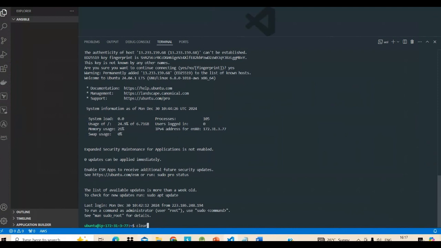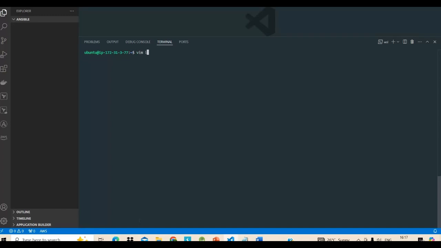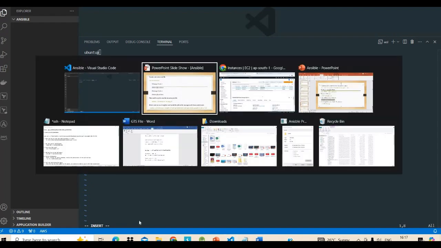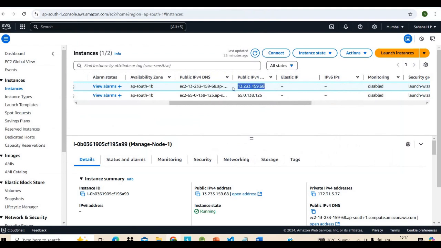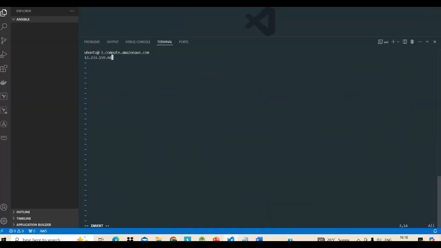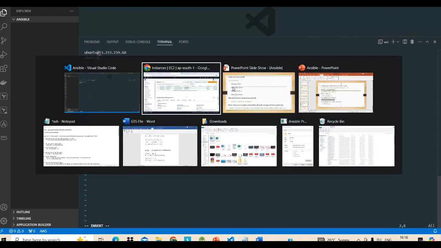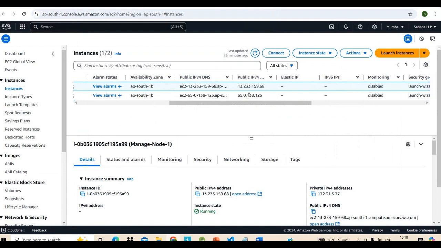The script. Then inventory.ini. Here we need to Ubuntu at... copy this one.